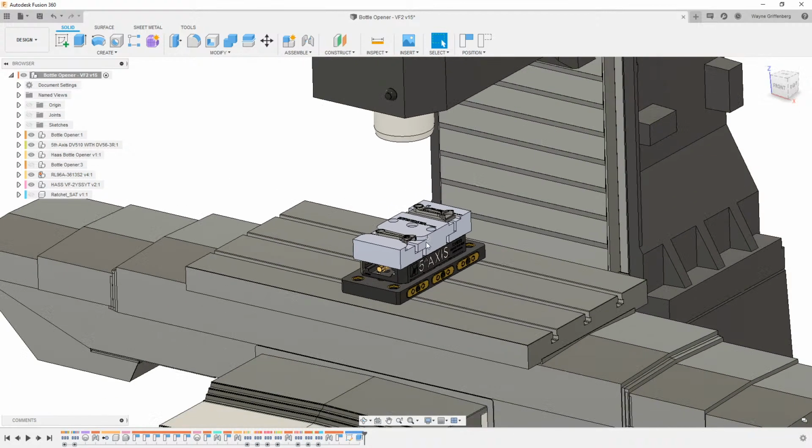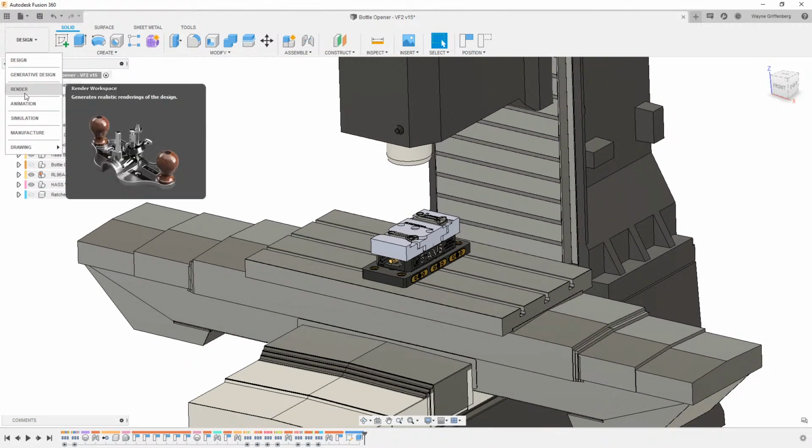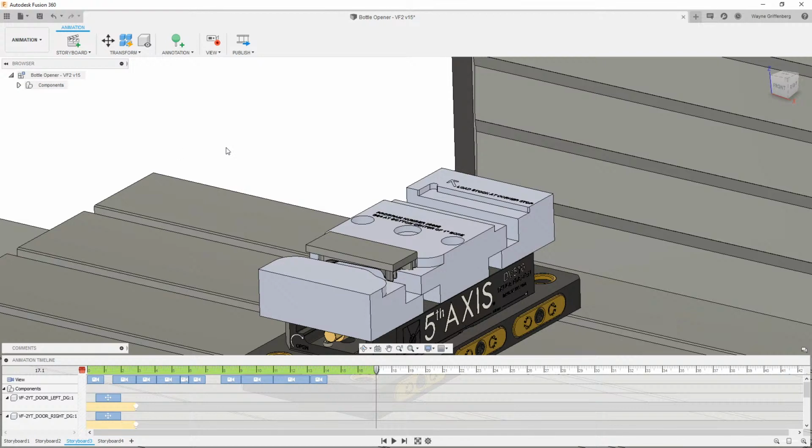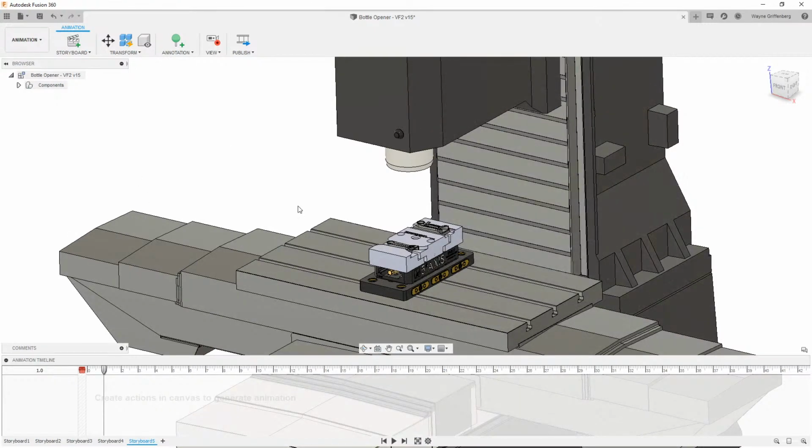So let's do that. So I'm going to go into our animation workflow. We're going to start a brand new storyboard. Right down here, we're going to add a storyboard. And it asks you, do you want to start a clean storyboard or do you want to start from the previous storyboard? So you can do this, right? So if you leave off where you left, maybe I set it up where you could set up the stock, then we do a machining operation. Now we want to come back and do the second side of that part. We can come in and start from where we left off previously. In this case, I'm going to start with a clean setup. And now I have a clean setup here.